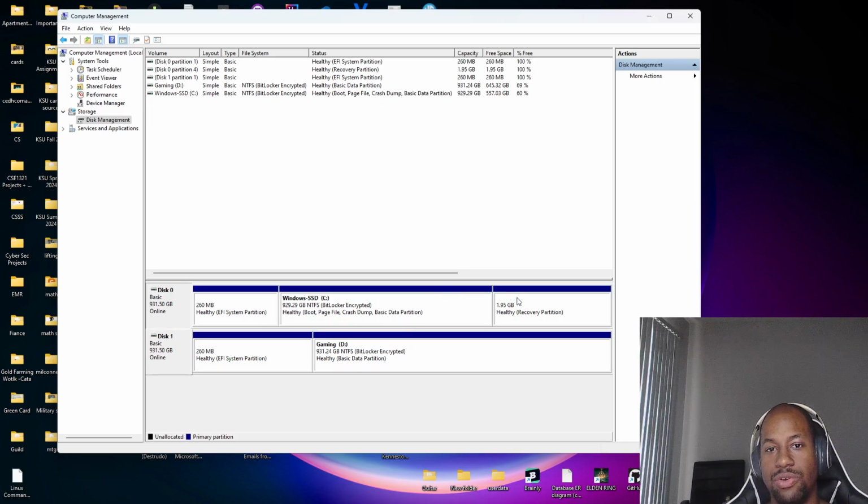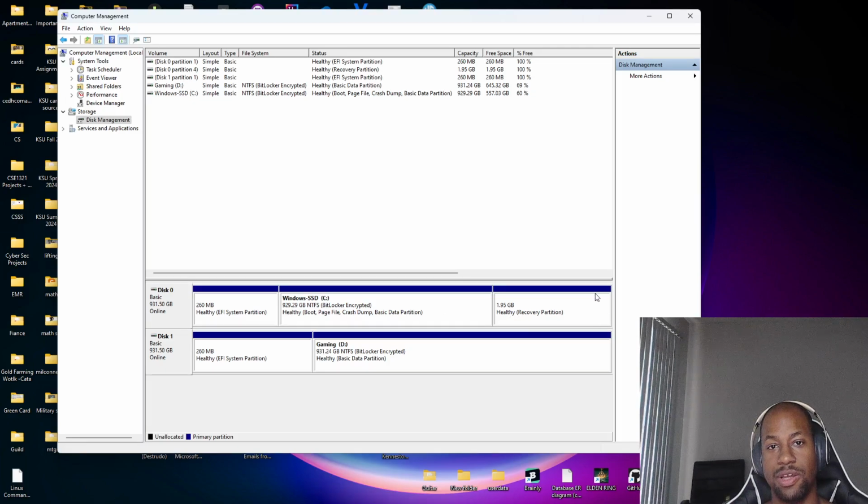Usually if you have a new storage device, it will be a black bar instead of blue of unallocated space. What you could do is right click and format it to allocate it, therefore making that space usable after it's finished. Also, another thing I'm going to show in this video is how you can combine partitions. So for an example, I'll be making these 3 partitions into 2, just the healthy one and the Windows one. So I'm going to combine the 992 gigabyte with the 1.95 gigabyte partition.